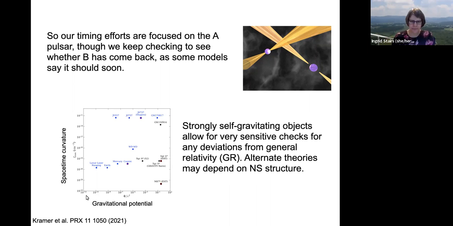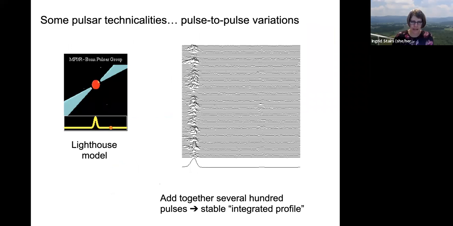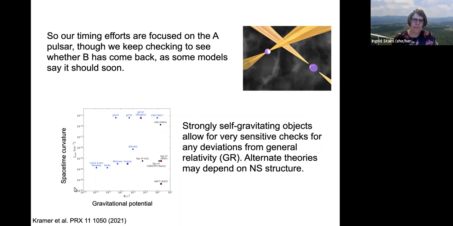So this plot shows sort of the strength of the gravitational potential here on this axis. This is a logarithmic scale. So, things like Sagittarius A star are here. This is, double neutron star systems are up here. And these are the LIGO events here. So testing very close into the neutron star. We're a little bit farther out. There's a pulsar triple system here. And this is the space-time curvature here, right? So it's actually fairly small for large black holes, for the solar system. When you get into the double neutron star systems, you're really in a regime where you're in tightly curved space-time.